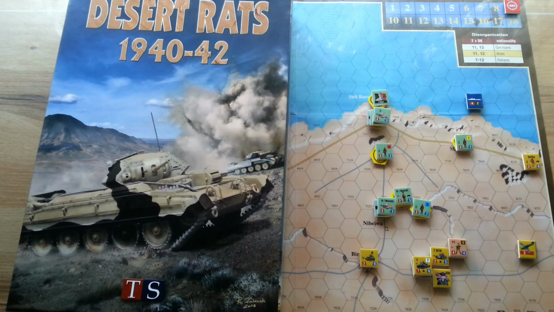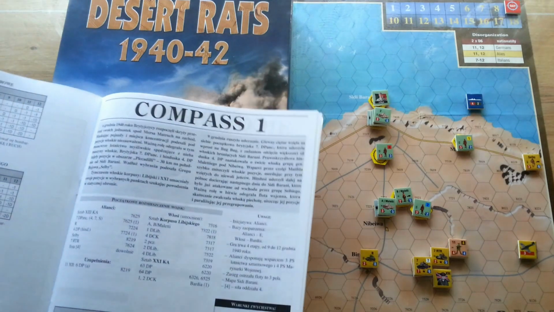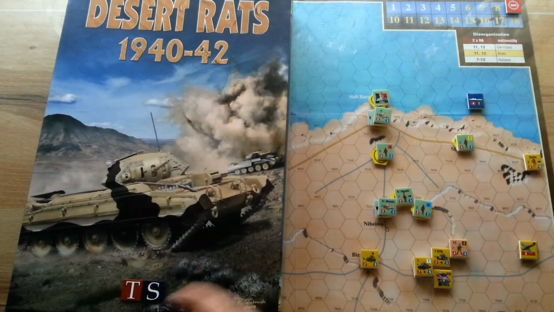And today we're gonna play Desert Rats 40-42, a game about a couple of battles fought in the early stage of World War II in Northern Africa between Allies and Axis. In this Let's Play, I'm gonna play the first scenario of this game. It is titled Compass 1, and it covers the first stage of Operation Compass.